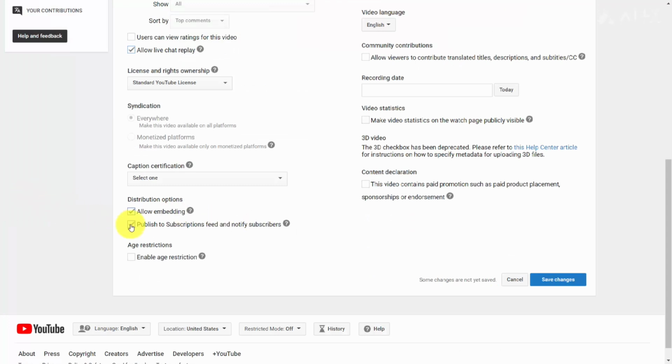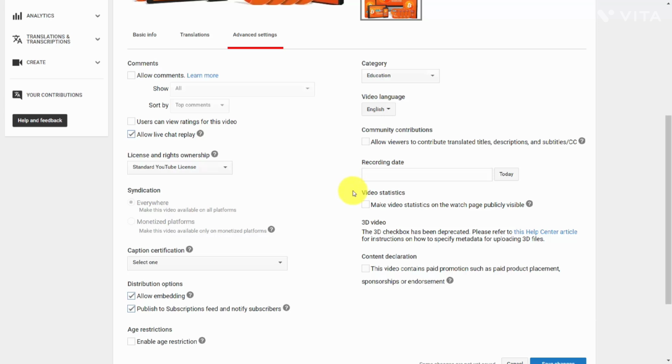Now, you can make a decision about allowing other people to embed the video or not embed the video because, again, what you want people to do is you want people to come back and see your other videos. So again, this is something that you'll want to determine on a video by video basis. And in some cases, you may or may not want to make your video statistics available. Again, in some cases, knowing what these statistics are and being able to access them on the watch page will, in some cases, make some people want to watch and others not. So again, another thing that you'll want to monitor and decide and test.